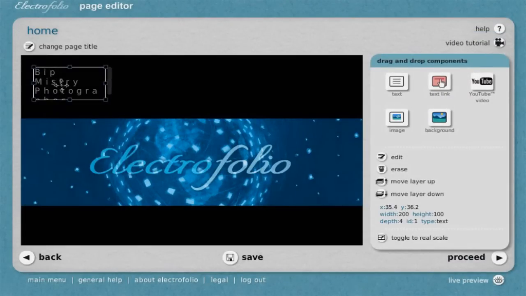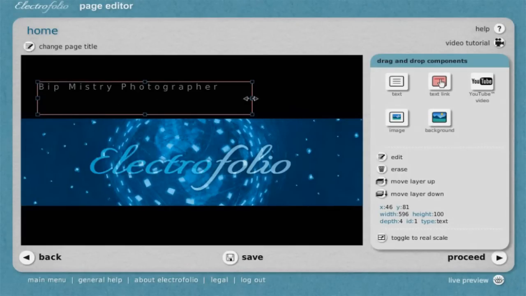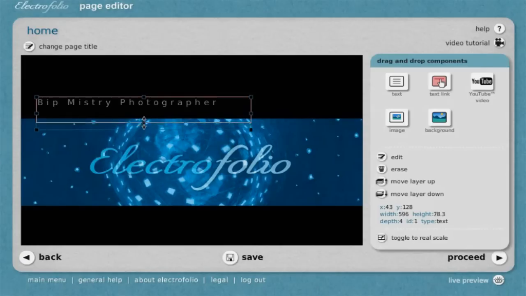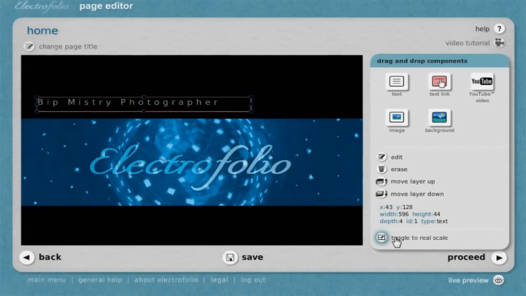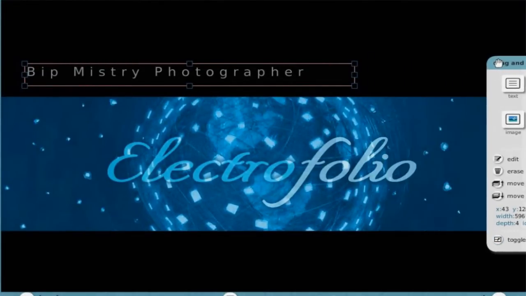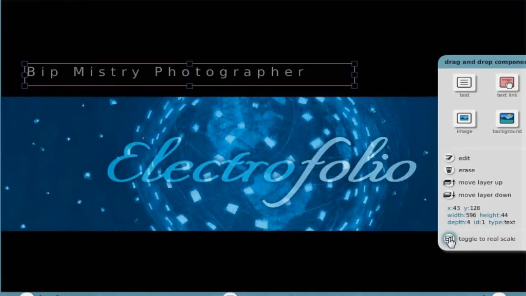Let's say you wanted to resize the text box. First, select it by clicking only once. Drag the handles on the frame of the box like this and let go. To move the text box, drag it from the center to anywhere on the page, just like this. Let's edit it a little more. That's it. At this point it would be worth checking the design at the actual size. Click the Toggle the Real Scale button. If your screen is big enough, you can move the Components palette out of the way and continue working at real scale. Otherwise, just toggle it back again.